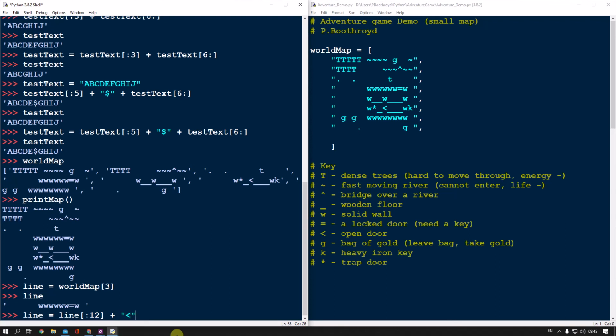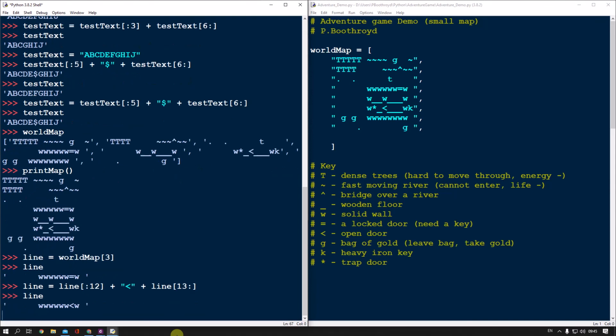Change the character to that and put the line on the end. Check my line is correct. I've changed the equals. At the moment, my world map, though, has not been updated.